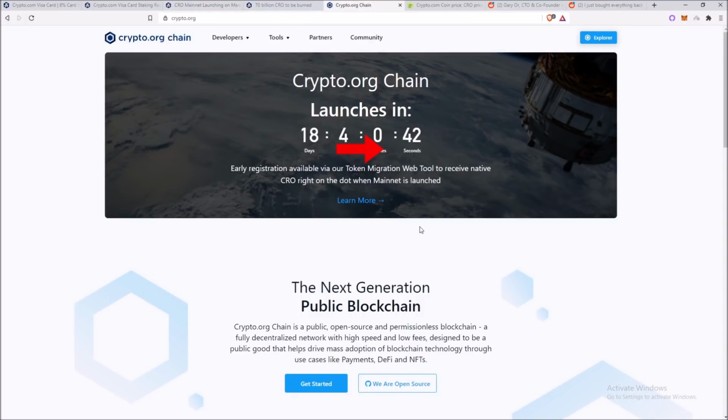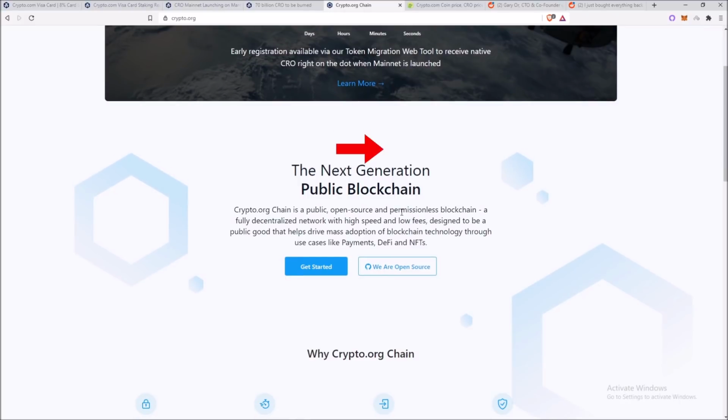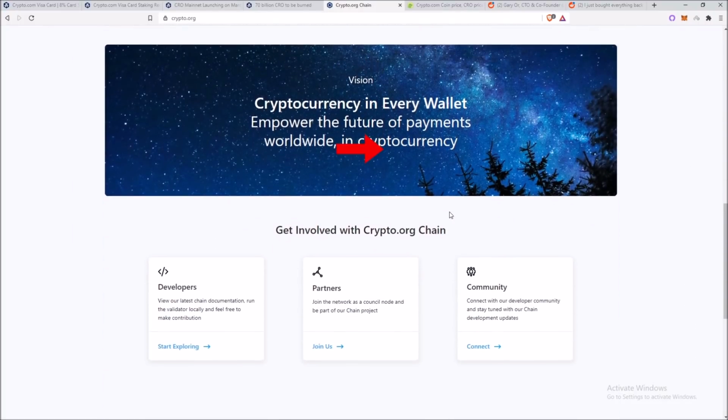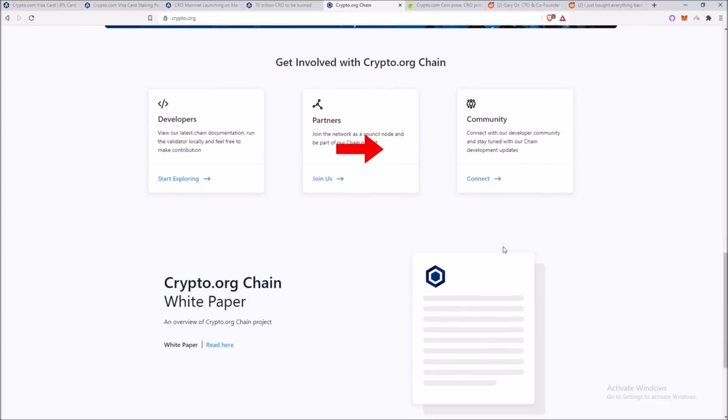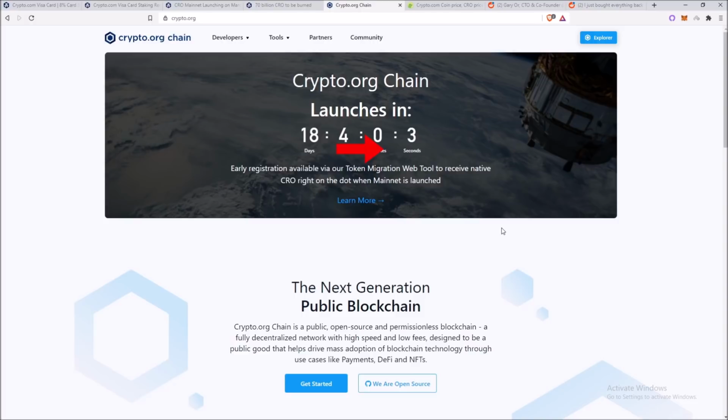As more people join the network and stake their CRO, the interest rate will go down. It should be a very simple process with the one-click delegation, so that should incentivize people even more to buy and stake their CRO just due to how easy it should be. Also, with the Ethereum gas fees being so high and the network being slow and congested, this is very good for the Crypto.com blockchain to get advertised, as it will be cheaper and faster than the Ethereum network.